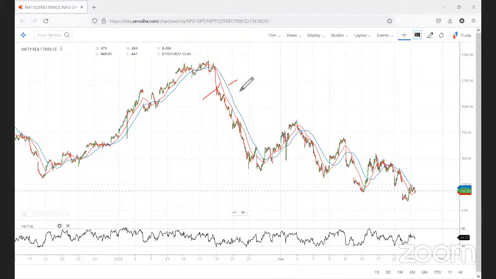Now, why did I select a 30 and a 60? Because 30 is providing resistance to the prices. That is what you can clearly see on most of the occasions. Also, when the prices are above the 30, it is providing a very good support as well. And that is why I am choosing a 30 period moving average, because this is a 15-minute chart. So I'm calling it a 30 period moving average, not a 30-day. When you apply this average, you can see that the red one is working excellent in terms of providing support and resistance to the prices.